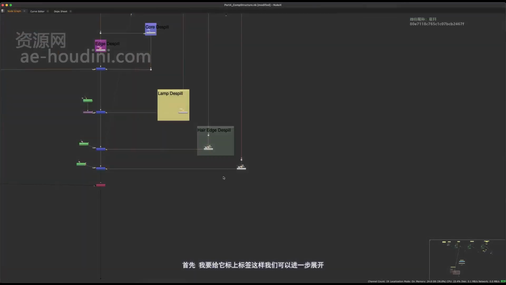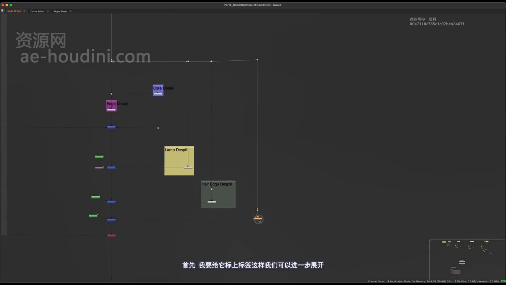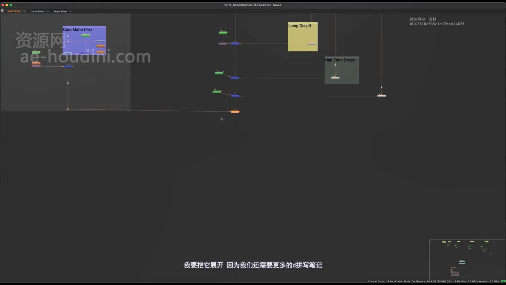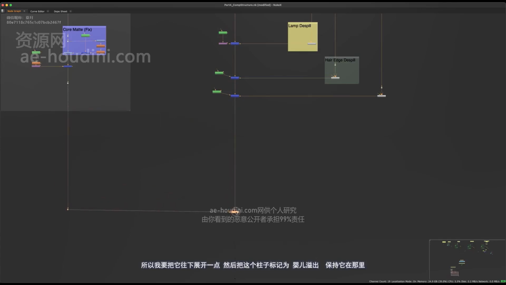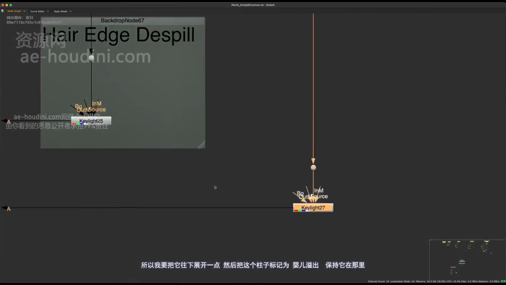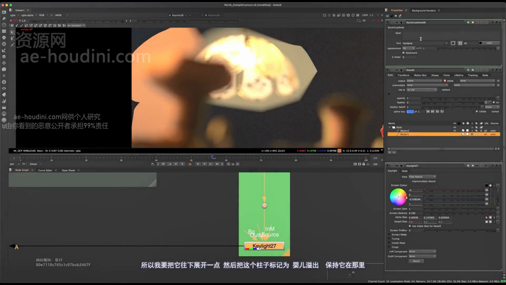First, I'm going to label it so we can expand this a little bit further, just to keep the script nice and tidy. And I'm going to expand this down because we're going to need more despill nodes. So I'm going to expand this down a little bit. And we'll label this pillar despill.